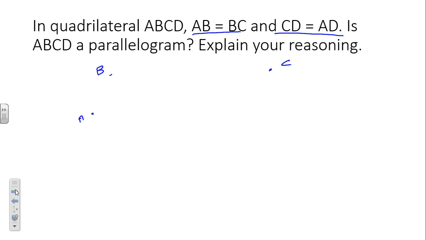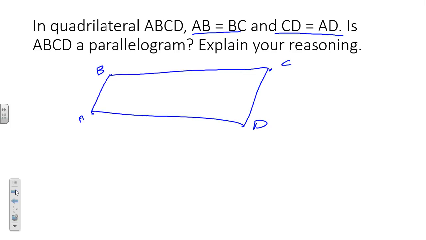Okay, so Braden's drawing a picture, right? We always can see this better if we have a picture. So that's the first step. Go up there and draw a picture, okay? So now he's going to make his marks, right? He's going to show us that AB is congruent to BC. Okay. So, Braden, which marks are you going to make to show that the distance between A and B is equal to the distance between B and C?